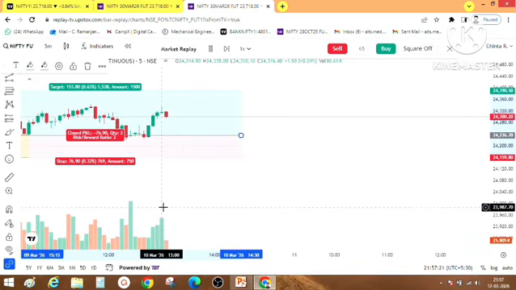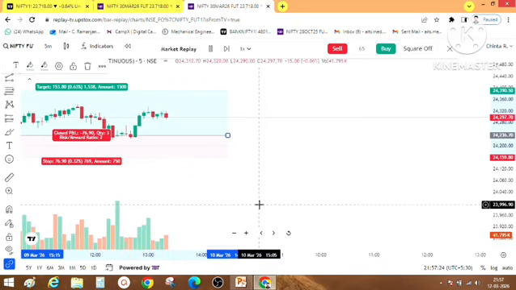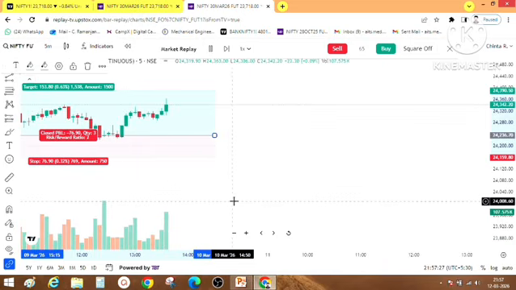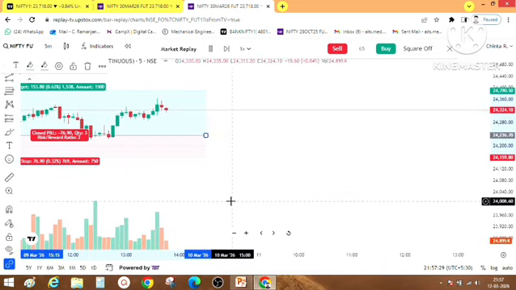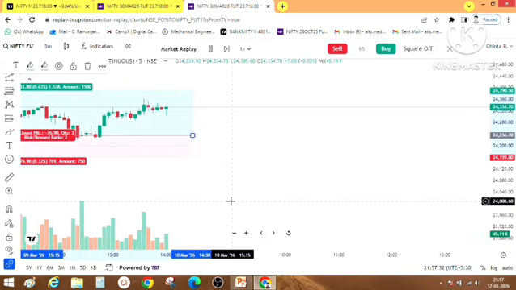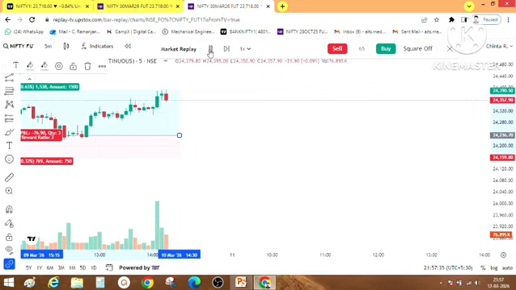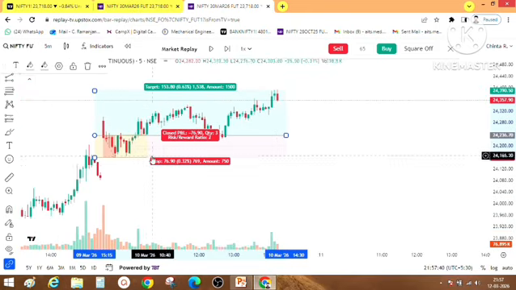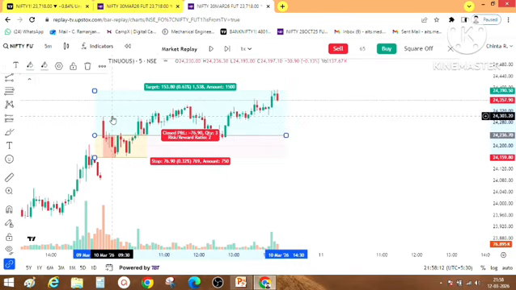See, wherever we have taken the trade, that is acting as proper support there, and again it is moving upward. Yeah, our target 2 is reached, and for that day we have reached our risk reward as 1 is to 2. You can check how many points we have gained here as first reward and second reward. In the same manner, we are going to test for the upcoming days also. Let us see 11th March and 12th March also.